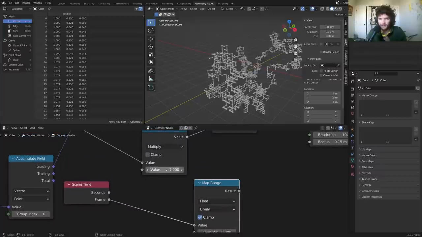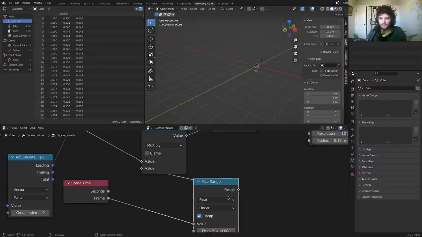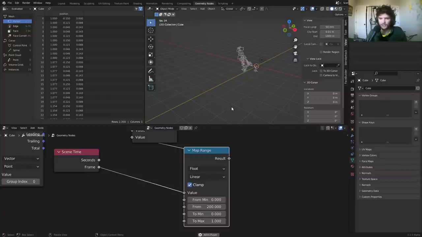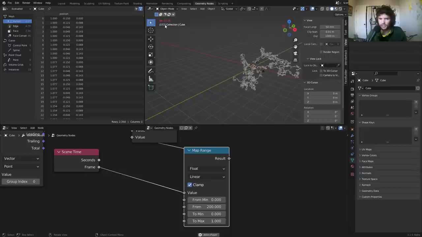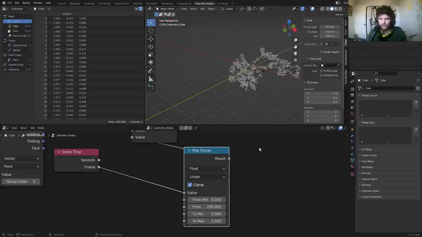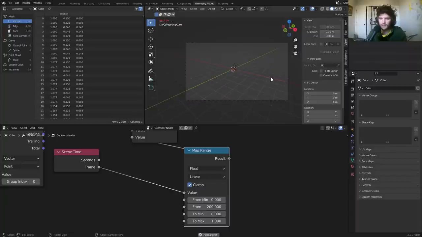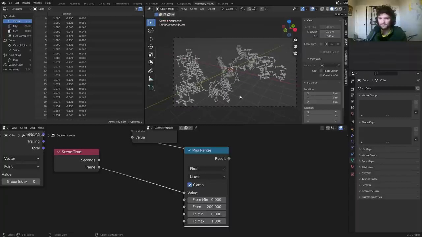So this multiplier, how much we're trimming the curve, or I guess the inverse of that, is going to be controlled with this 0 to 200 thing. Okay. And I think once we get over 200, so we're on frame 140, 150, nothing should happen past that point. So let's see. And 200. And now it's not doing anything anymore. Cool. From the perspective of the camera, it's going to look more like the screensaver, of course.